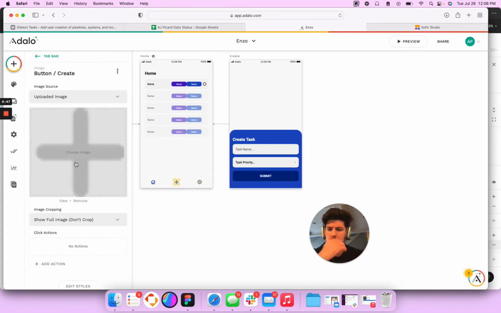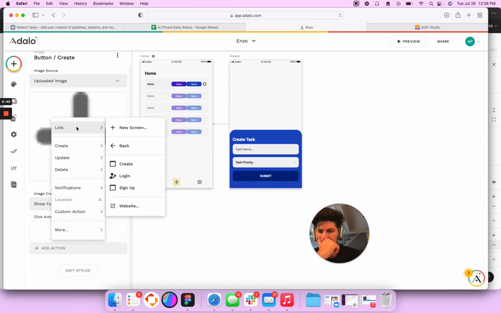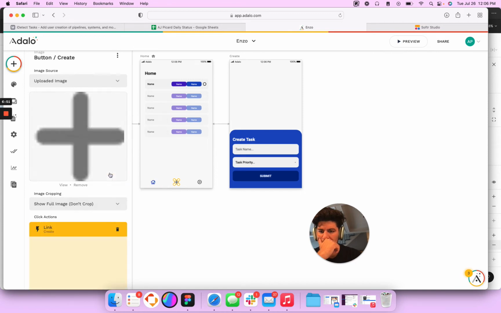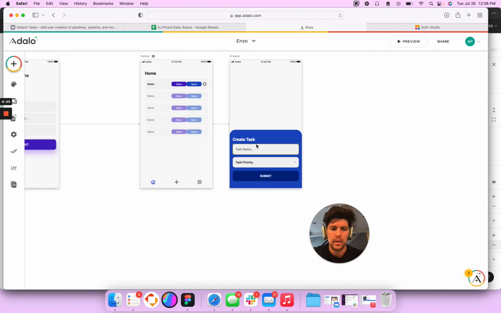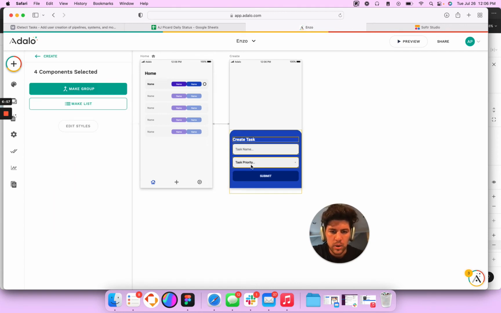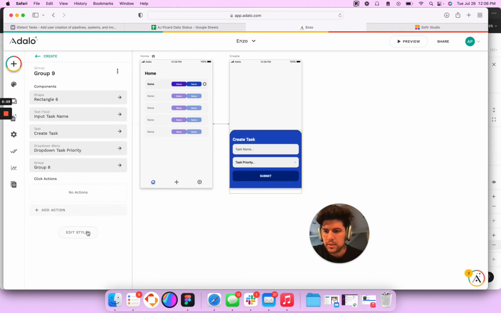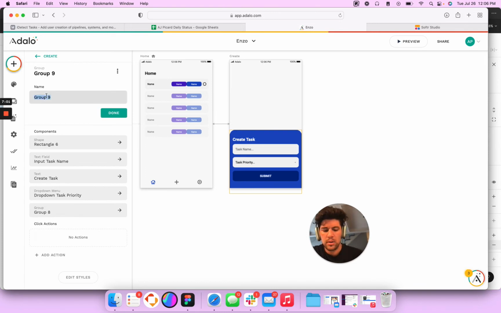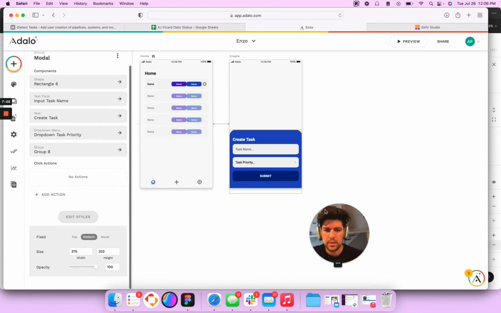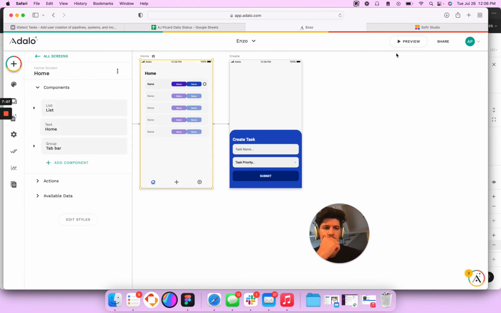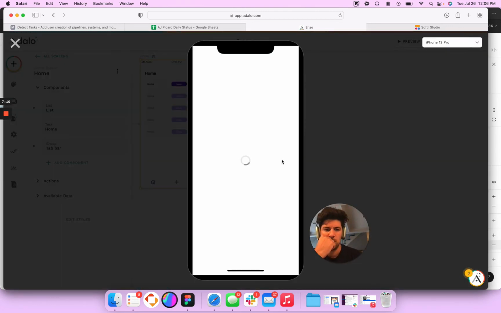Okay, so set an action. Let's go to link create, and we're going to make this modal. And we're going to group these together, modal, and definitely fix it to the bottom. So what should happen here?